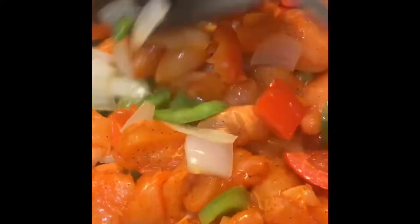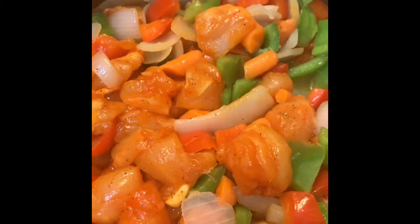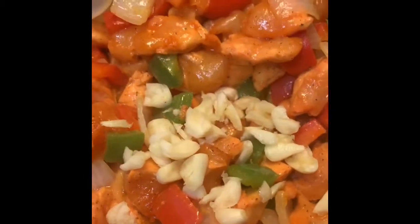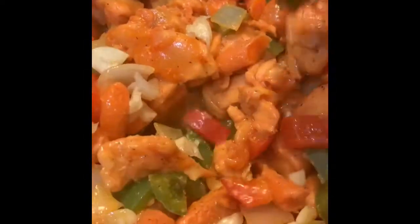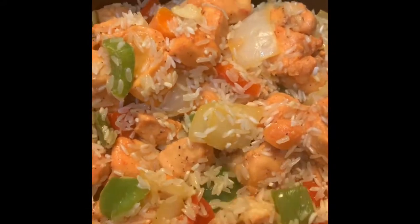I'm about to add my chicken. I like to cook my chicken not all the way at this point, but get a nice good sauté on it — make it look like it's mostly cooked. Then I'm going to add the rice and toast that up in that nice oil and all that flavor, and then add water or chicken broth. Water and a chicken sauté kind of makes its own chicken broth, so I just always add water. See how big I leave my garlic — I like chunky pieces. I like coming across a big chunk of garlic. Now the rice is toasting in all those juices from the chicken, veggies, and olive oil.